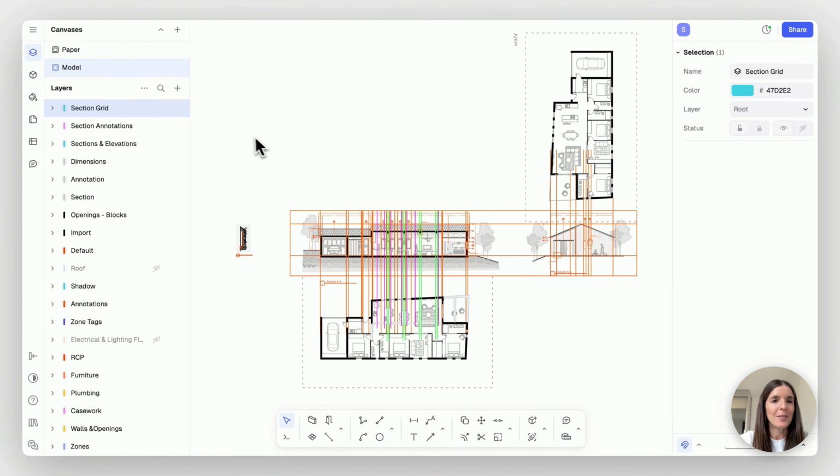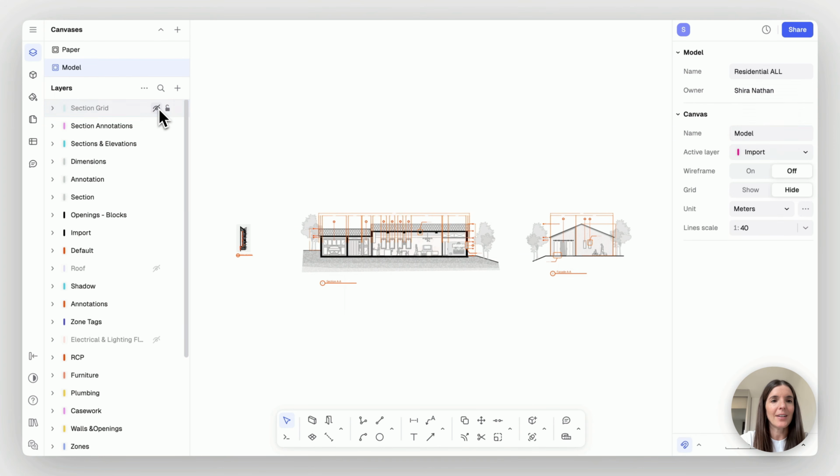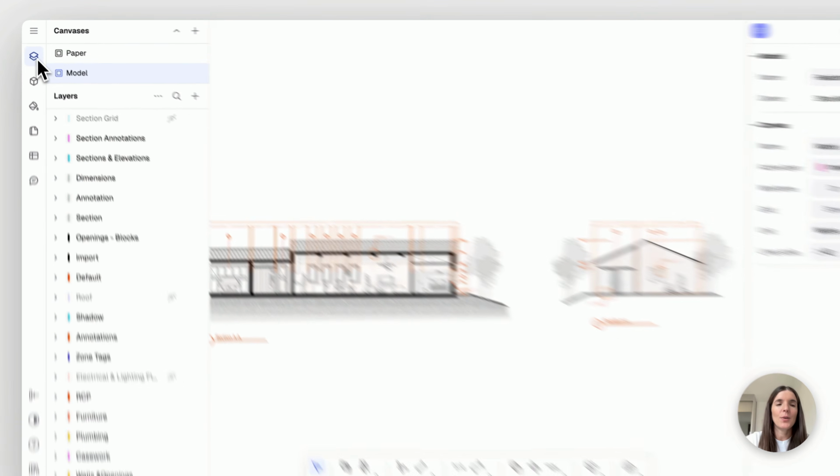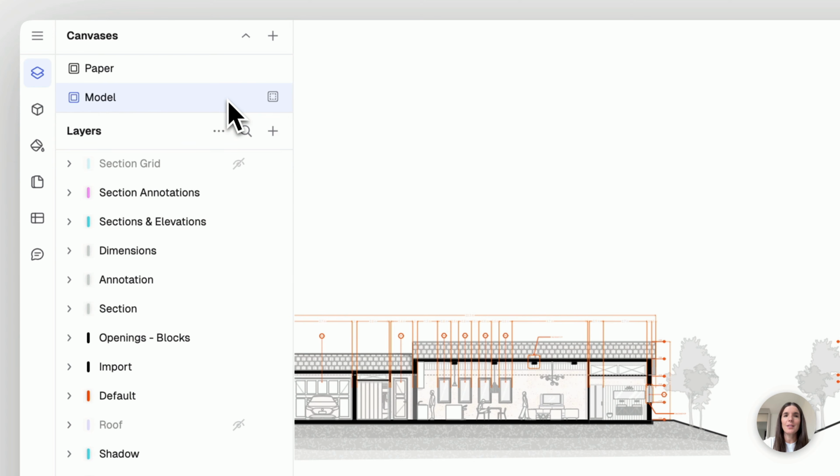Now that we have all this in place, I'm going to turn off the grid layer again, and let's close the layer panel. Now it's about how do we export these on a sheet. So far, we've been drawing our sections, elevations, floor plans, and details on a model canvas. You'll notice that in Rayon, you have the option to create model canvases or paper canvases. You can make multiple canvases and draw out each one. It's just a method for you to organize your space.